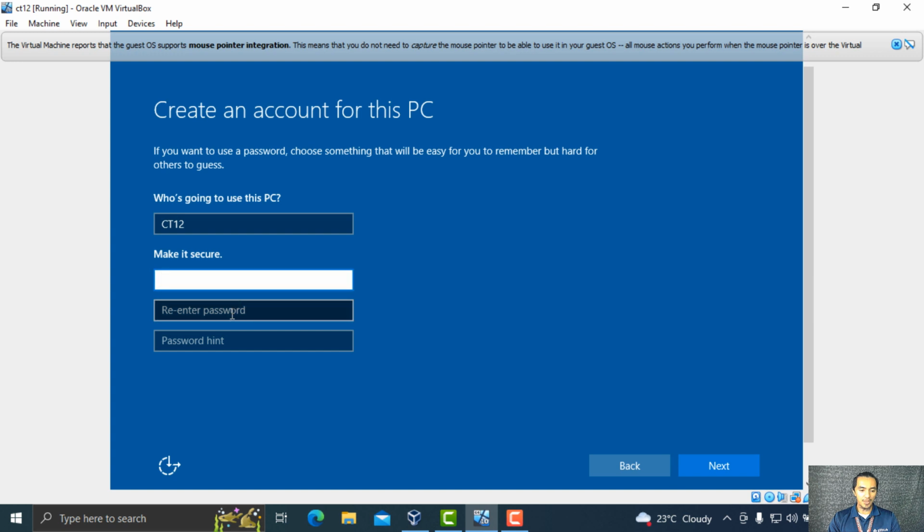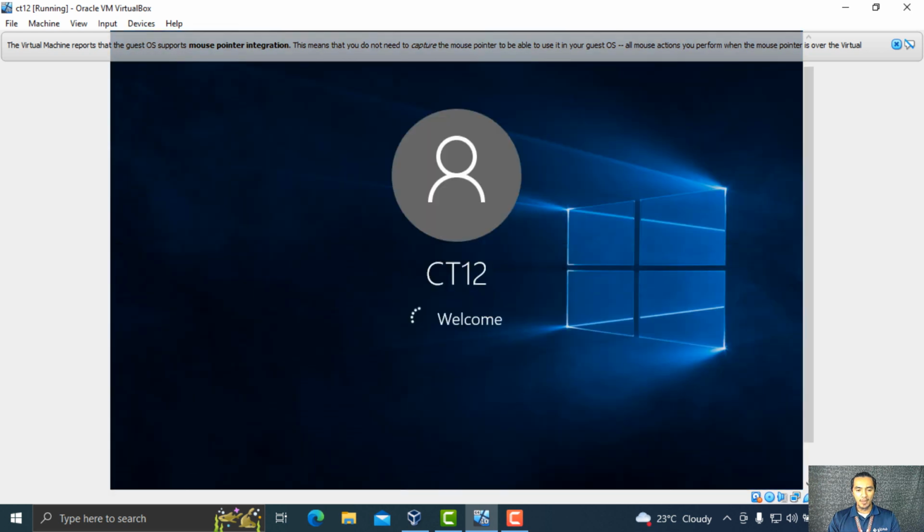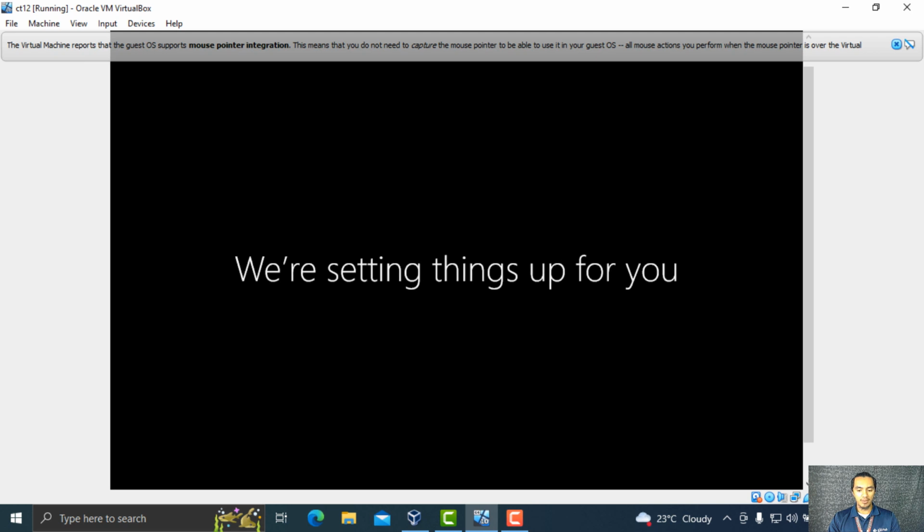Enter your password, re-enter your password, and then the hint for your password, so that in case of forgetting your password, you have a hint on how you're going to recover it. Okay, so click next, and then there you go. You already have the computer name, which is ct12.